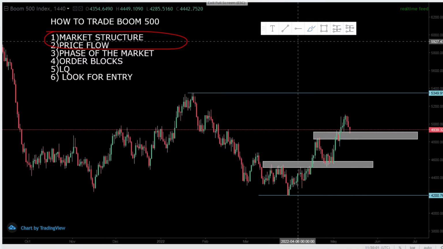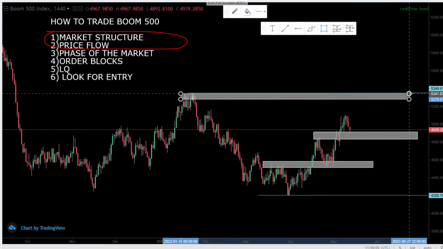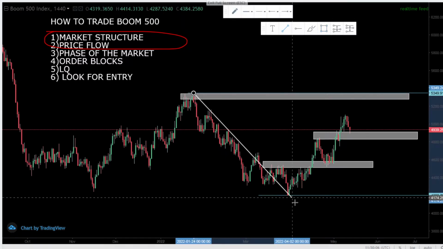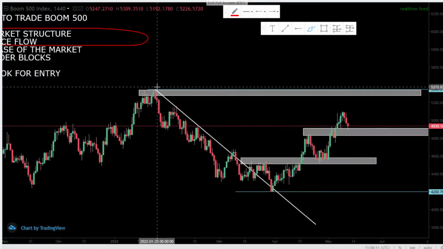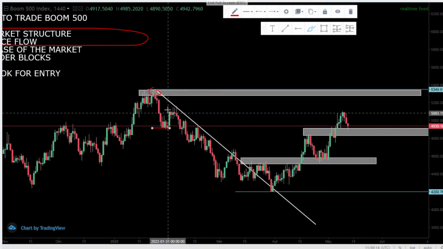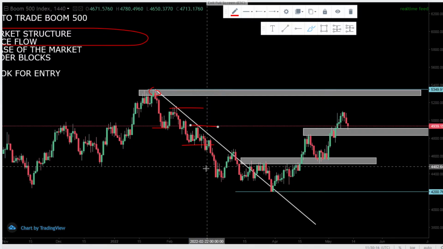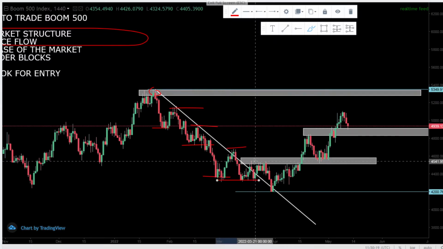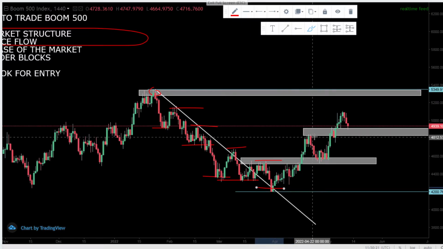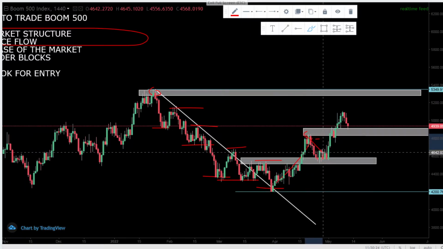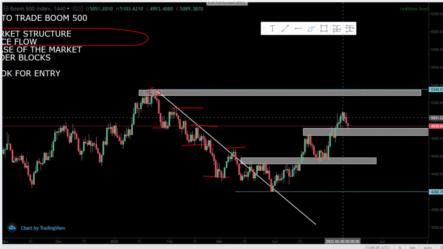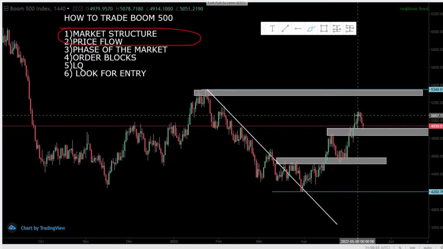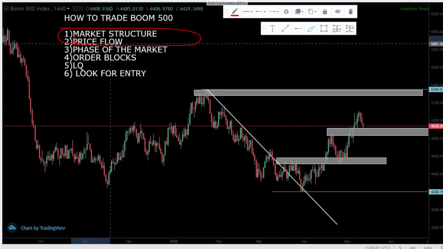We can also see that we have this trend breakout of this area. Previously, we basically started to create lower highs and lower lows, lower highs, lower lows, over and over. And there we have this first impulsive break to the upside, retrace back, respect this area of support, and now we are in another push phase to the upside, right? We can all see that we are still basically bearish, but we're starting to continue to the upside. So that is where the price flow is coming in.